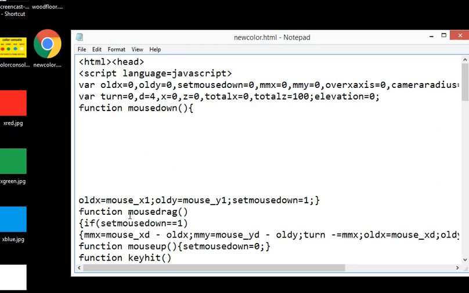So basically the trick is, if you're going to click on something, you've got to put your commands to do that after mouse down, after that opening, whatever it is, there, and put it right in here, and don't go below any of these guys, because these guys, if they pick up on it, the mouse is going to start moving the screen around. You don't want to do that. What you want to do is just cause the mouse to grab this object. And here's how you do it.